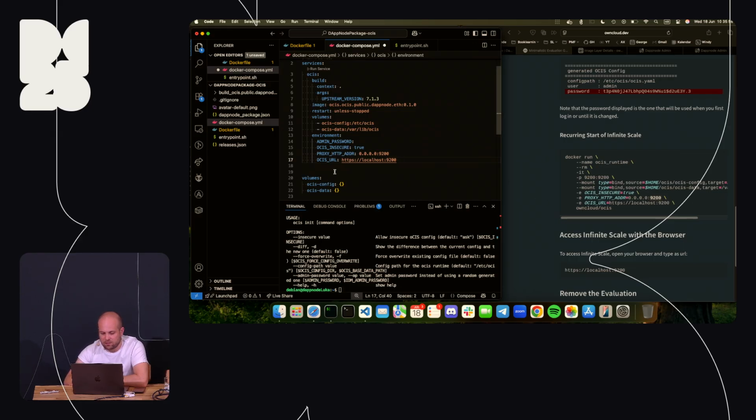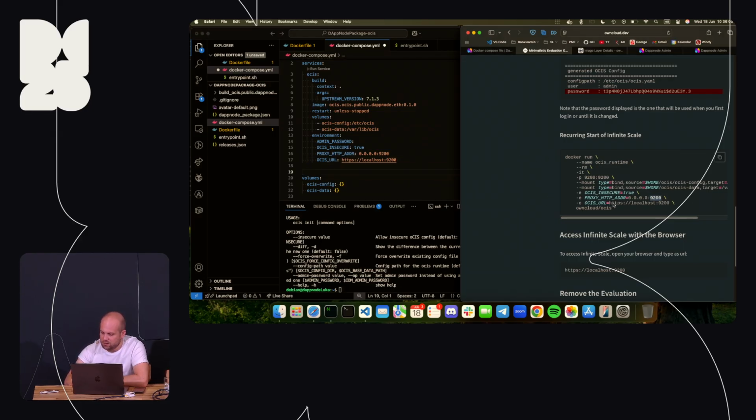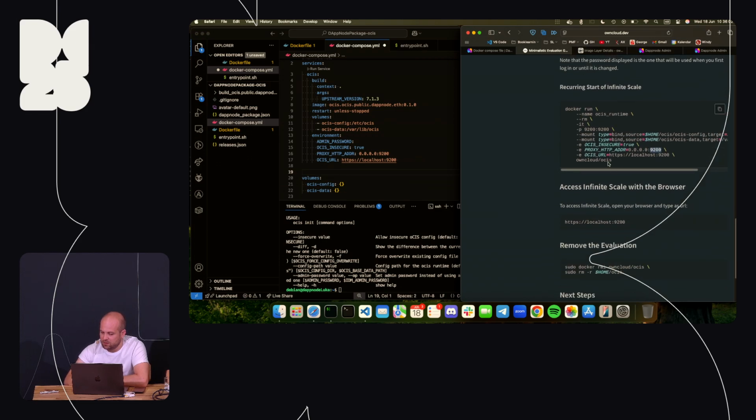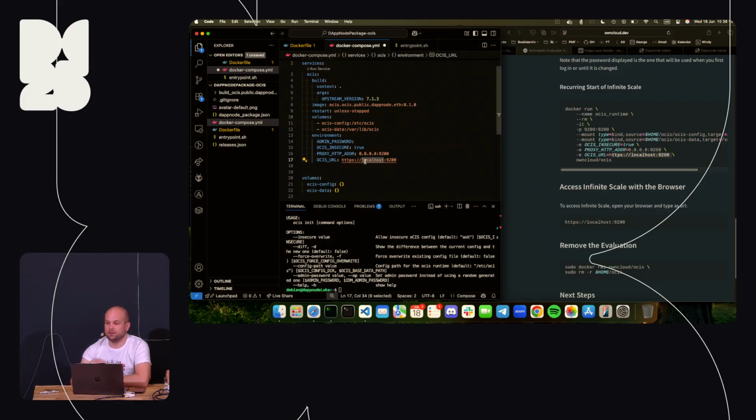And this last one, OSIS URL, is an interesting one because it makes us set in advance the URL that we will be accessing OSIS from. When you install a Docker package, it automatically gives you domain names for your package.